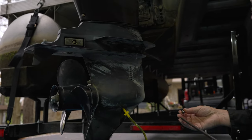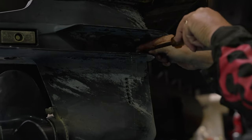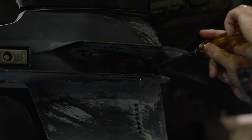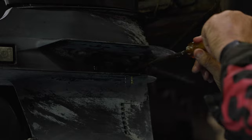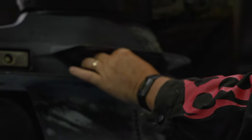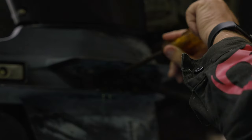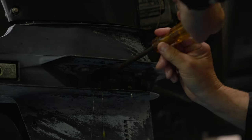Okay, you're good. Get ready to pump it again. Look up on top. See the water. Oh, yeah, leaking out right there. Okay, give it another pump. Okay, that one's it. Give it another pump. Nice and slow. Stop right there. Give it another pump. It's a two-man job. Okay, we got that vent.